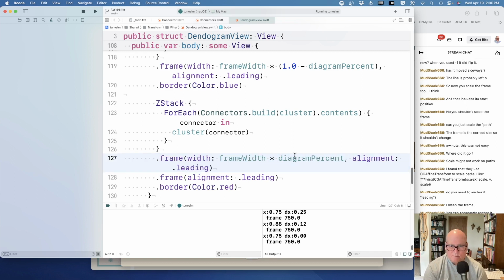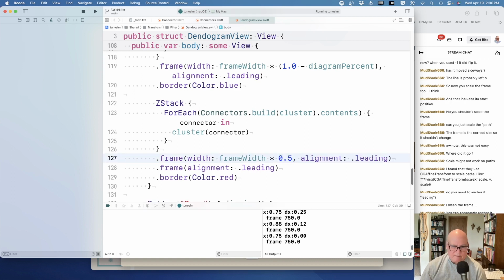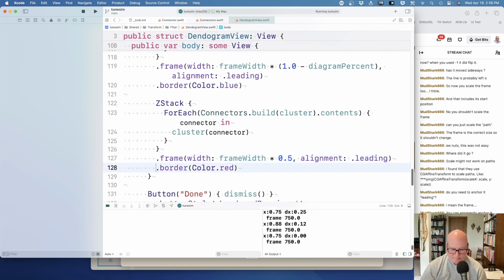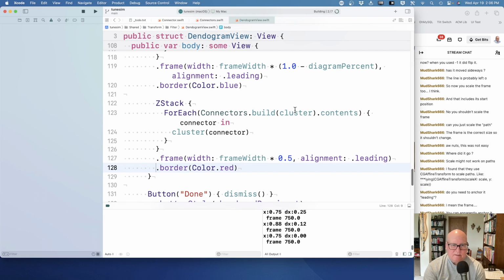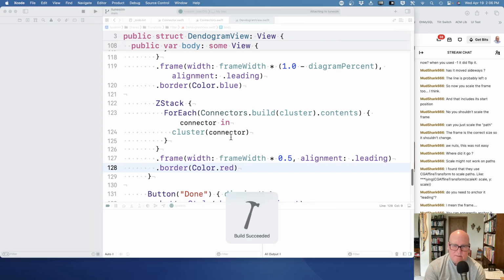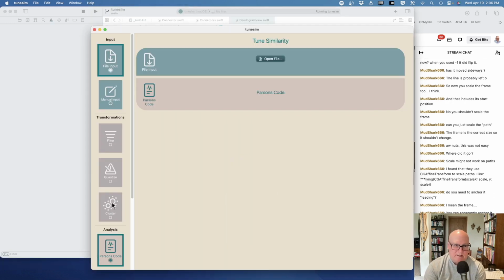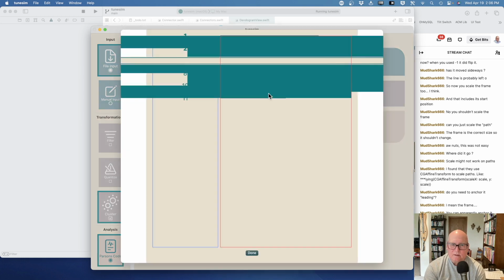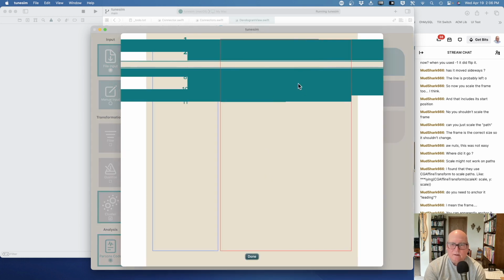Let's make this just 0.5. I don't think that's going to affect what we just did, though. Just want to see if the box gets squeezed in a little. Yes. Okay. And then the whole thing gets centered because H-stack's doing that.